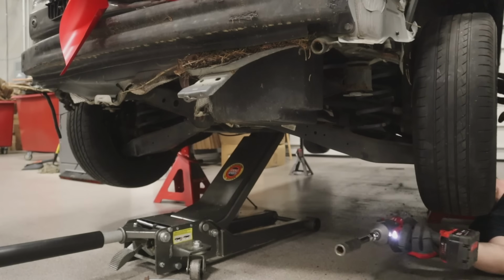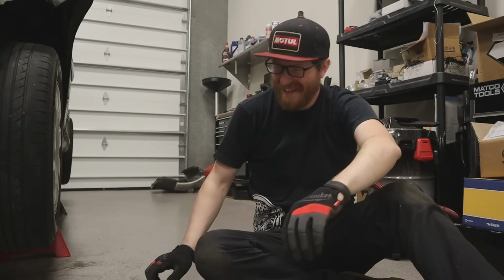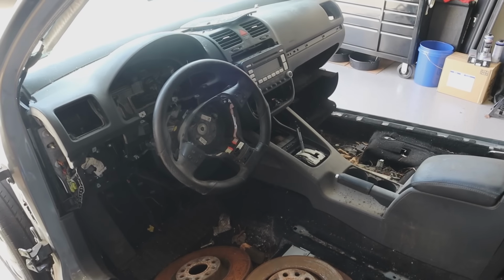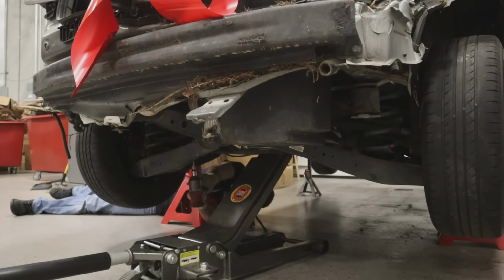Spray all over your face. Oh, God. As you're gonna see a lot through the disassembly of this Mark V R32, this car is disgusting. It sat around forever. And yeah, we dealt with a lot of nastiness laying on the ground and getting rained on by dirt and debris.